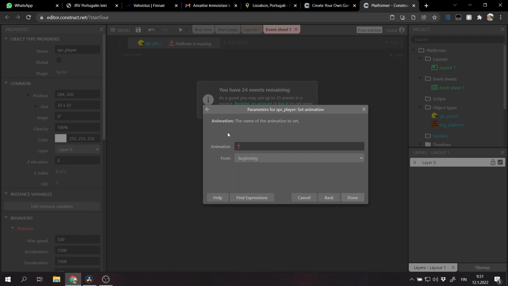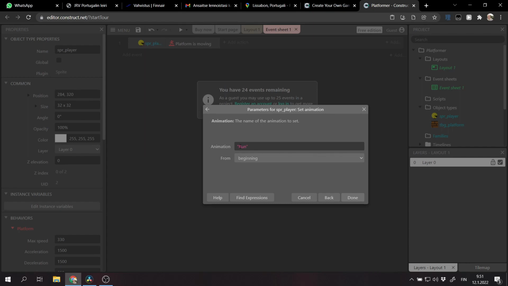Between the quotation marks, we need to write the name of the animation that we defined earlier inside the sprite editor. Here you need to carefully write it exactly the same way as you wrote it in the sprite editor. I will write it as Run with an uppercase R because I wrote it the same way in the sprite editor.